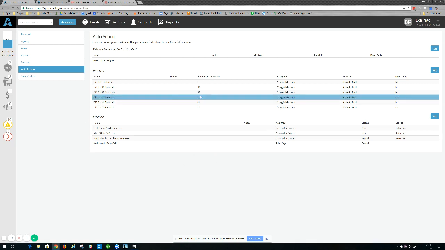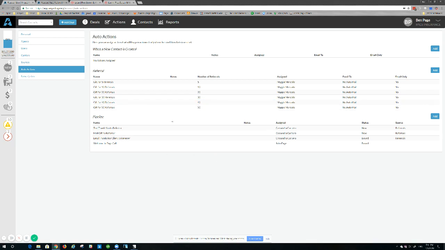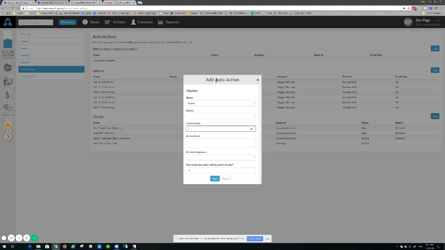So if you come in here, in this sandbox, you can add a little auto action. There are different ones you can do, but this particular one is an auto action that's tied to the pipeline. So you could say, okay, anytime I get a new deal entered that has a lead source as referral, so anytime somebody adds a deal and clicks that it's a referral, I want to send a thank you card or whatever it is, you name it, right? Send a gift.